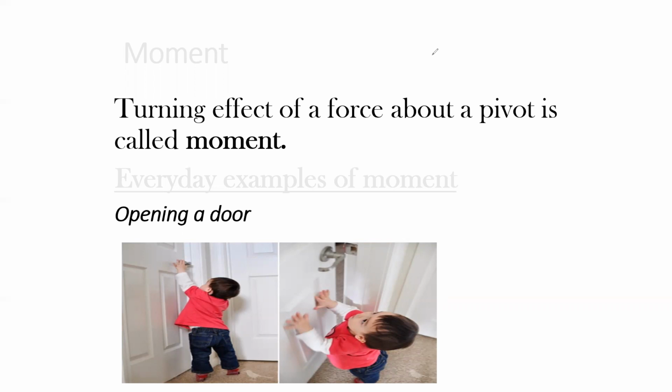Because it has a direction, clockwise and anti-clockwise, which quantity should moment be, scalar or vector? A moment has a direction as well. If a quantity has a direction, what do we call that? We call that a vector quantity. So moment is basically a vector quantity, because scalar quantities do not have direction. They have magnitude, they have units, but they don't have direction.